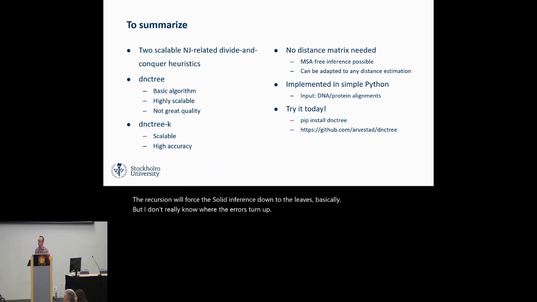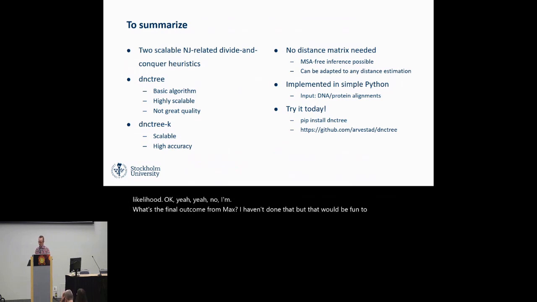Do I get to ask another question? Do you have a question? Well, so Semi looked at how your trees affect the outcome of, say, IQ-TREE, if you use it as your starter tree. Did you do anything like that? Well, so one big application today of neighbor joining would be a starter tree for a maximum likelihood method. Okay, and so then a measure of quality would be what's the final outcome from maximum likelihood. I haven't done that, but that would be fun to do.